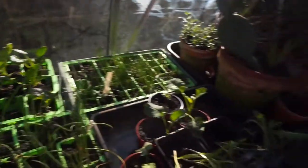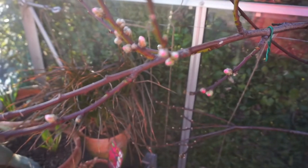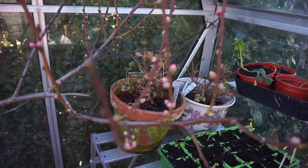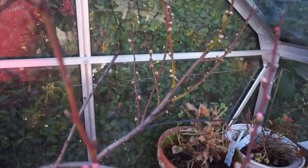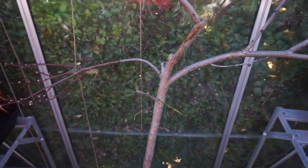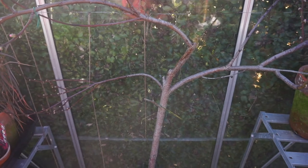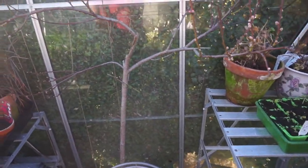And obviously we've got the tatsoi over there — that's getting eaten by slugs so I'm having to do a slug patrol. But these are going to be pretty. I look forward to this every year — this is the first colour that we get, which is these buds on this nectarine. I have it in here to protect them from frost, mollycoddle them a bit, and I'll hand pollinate them with a brush. This year I'm going to look after it properly because nectarines are very sweet. They'll go out onto the patio around May-ish, but I've got to protect it from snails because they love nectarines. And that's the greenhouse.